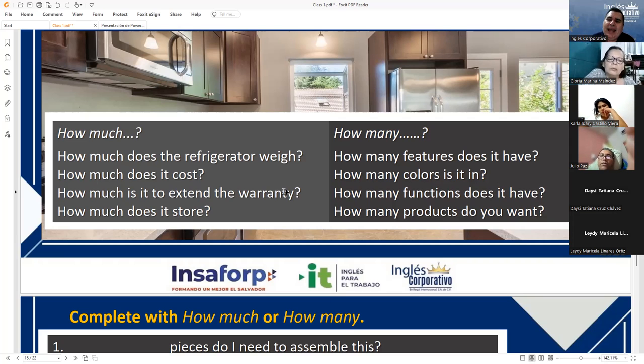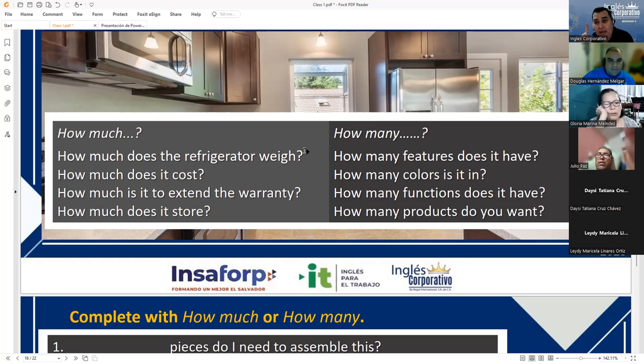How much does a banana cost? Angelitos, how much does a banana cost? $1. One banana, $1? No. Not right. Too expensive. Oh. Good businessman, Douglas. Good businessman. $1. Ten bananas, $1. 12 bananas, 10 bananas, or 8 bananas, yeah, $1. Only one banana? In the supermarket. Yeah, the supermarket.